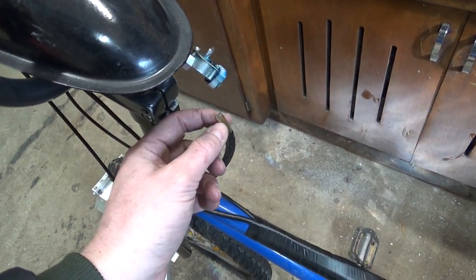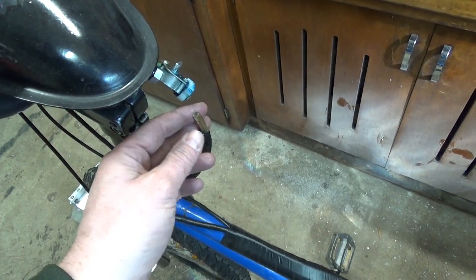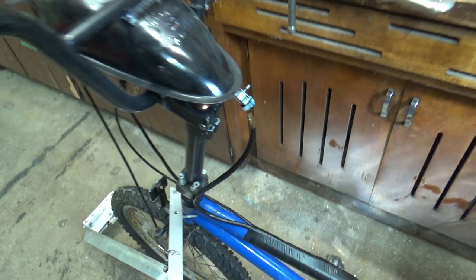Another problem with it being winter is all of my rubber and plastic has gotten brittle, so I actually snapped the fuel line off here. I'm going to have to wait till it warms up a little bit and try to get that back on there.